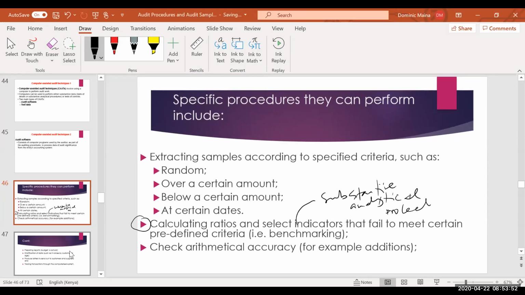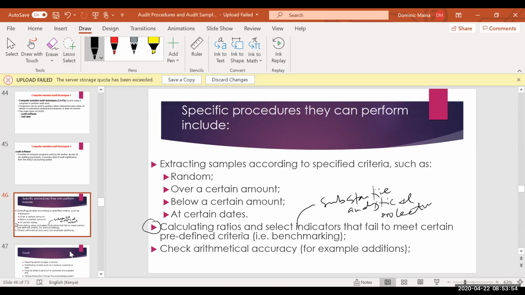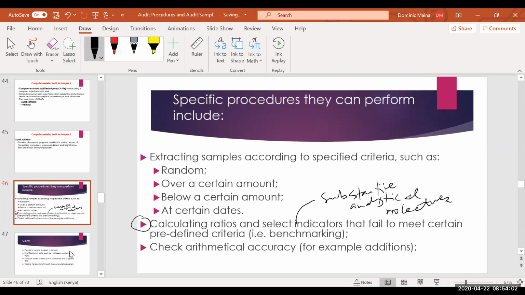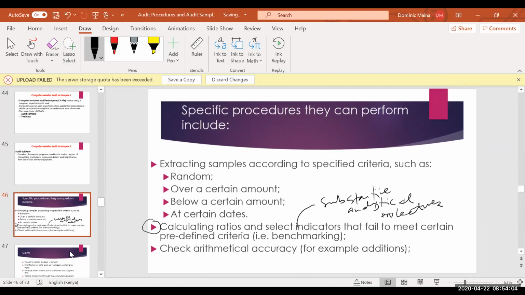Maybe just to check on someone. What are substantive analytical procedures? Samuel?